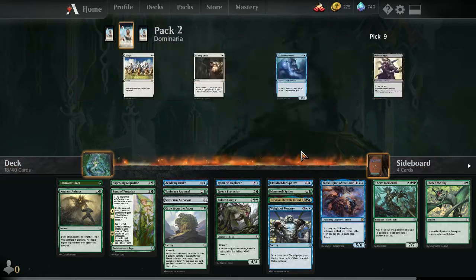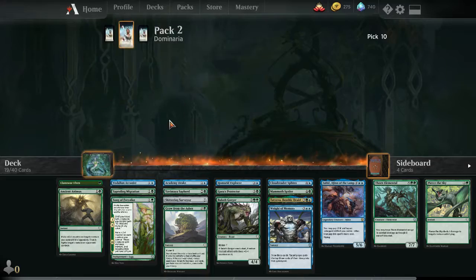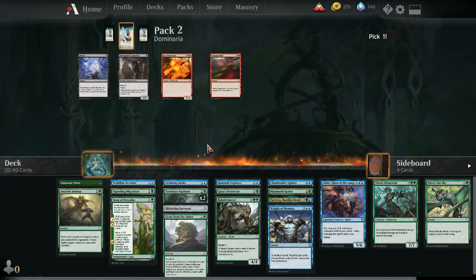Maybe we can cut Weight of Memory if we pick up enough Divinations, and Vodalian Arcanist is nice. Just a decent 2-drop blocker, helps with any Divinations, discounts our Growth from the Ashes. Yavimaya Sapper is a good 3-drop.